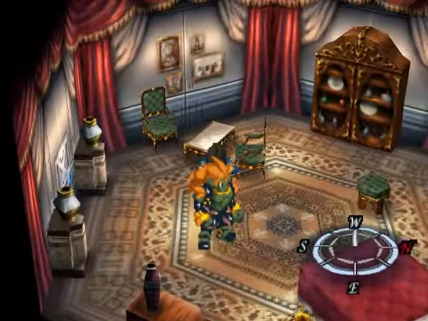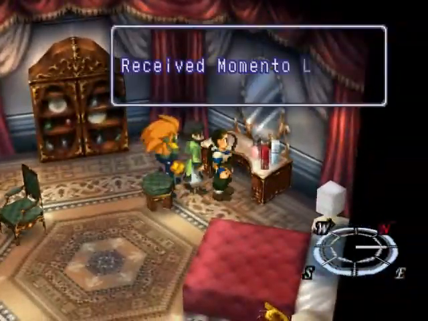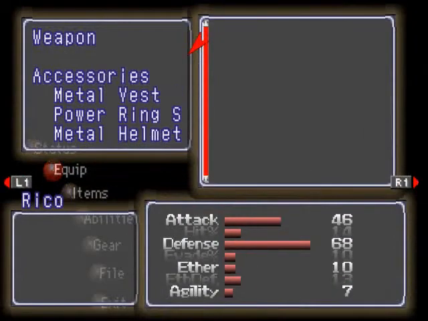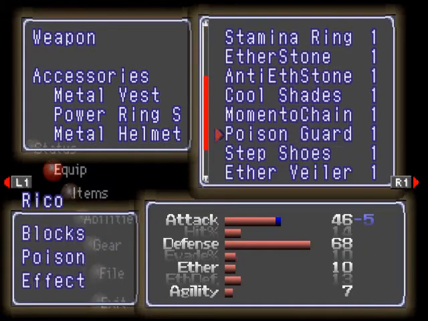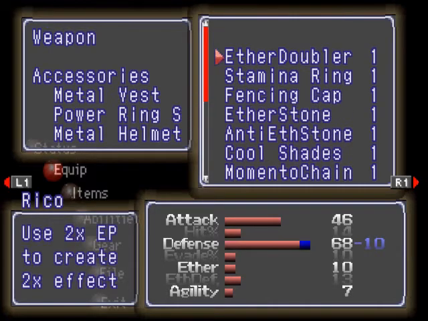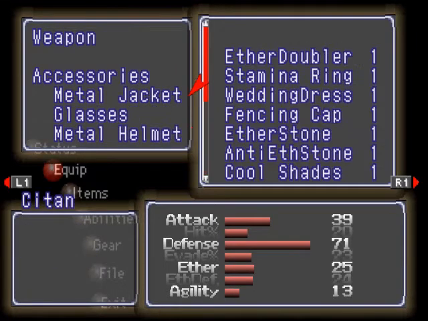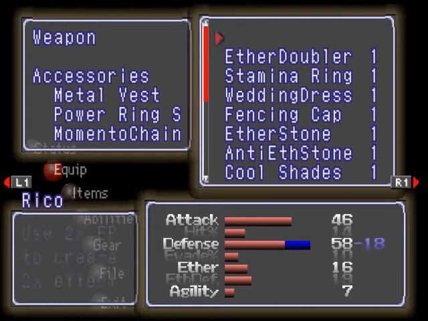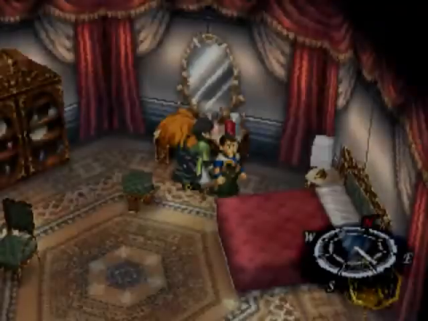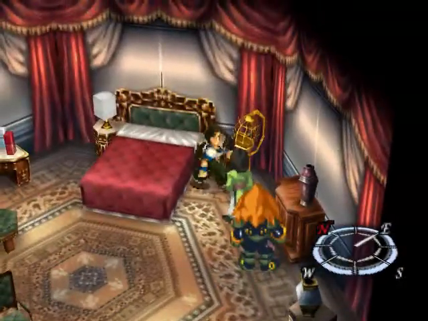So let's explore around the Kaiser's wife's room, or I think it's just the Kaiser's room in general. And we received a memento locket, which only Rico can be equipped with. If you haven't put one and one together yet, I don't know what you're waiting for. He needs the ether defense more than he needs the physical defense. No wonder Rico has a metal vest and not a metal jacket. Maybe I'll buy one for him later. Anyways, only Rico can be equipped with it.